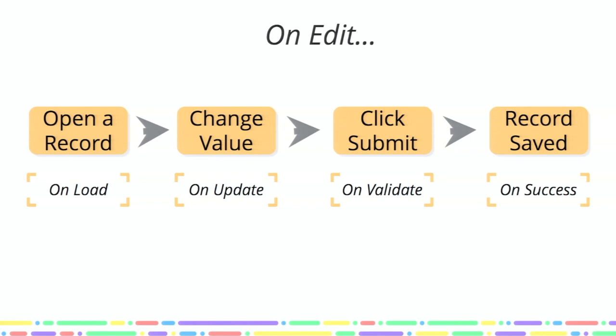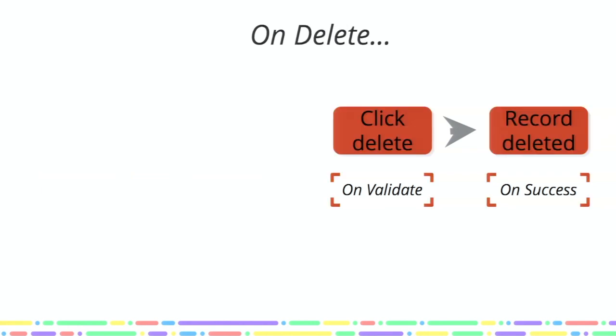Whenever a record is loaded when you edit it, whenever you click submit or update basically on edit really, and it gets validated, and then whenever the change is actually saved in the table, you have another trigger. One thing that causes a little bit of confusion, I'll tell you the confusion thing in a second. I'll just move to delete next.